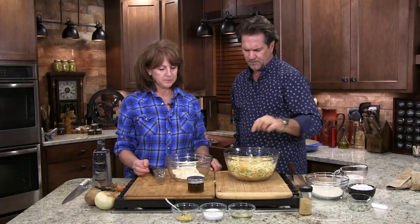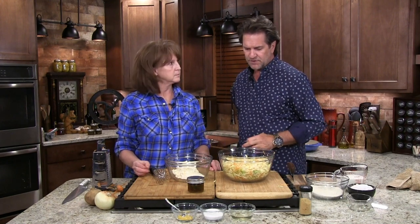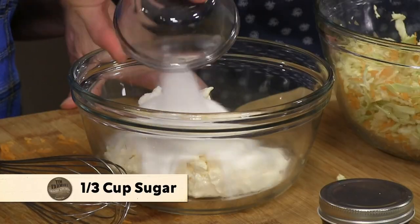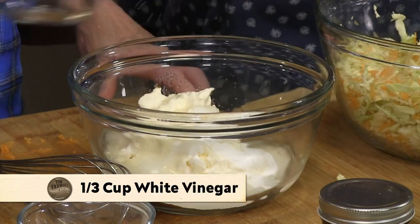Look pretty. Now, the original recipe calls for 2 cups of mayonnaise. That's our great big head of cabbage. I don't know that we'll use all that, but let's try to add everything accordingly and see where we go. All right. So there's your third of sugar. And that's your third of white vinegar. And a whisk makes it nice.